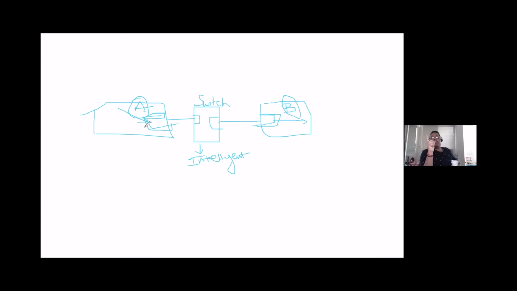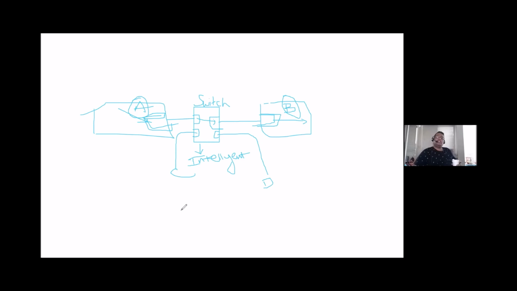So the switch can read the MAC address of A and the MAC address of B. Now, if the packet says that I'm going to B, the switch will take that packet straight to B, assuming that there are multiple other ports on this, and C is connected here, and D is connected to this device. Neither C nor D will have any view or visibility of the packet coming from A to B, because the switch knows A and B are the only ones that need to be in that transaction. C and D need not be there.